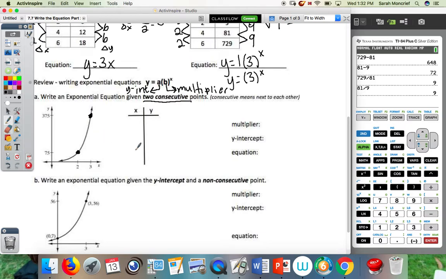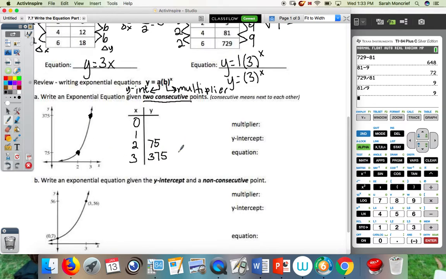Now if you remember back to 7.3, when we first learned about writing, we always wanted to have 0 on the table. So we're going to go ahead and put that down. And then let's just go consecutively until we get to 3. So 1, 2, 3. Now again, what was our y value at 2? Do we have 0? No. Do we have 1? No, but we have 2. And what is it? 75. And we have 3. What is that? 375.